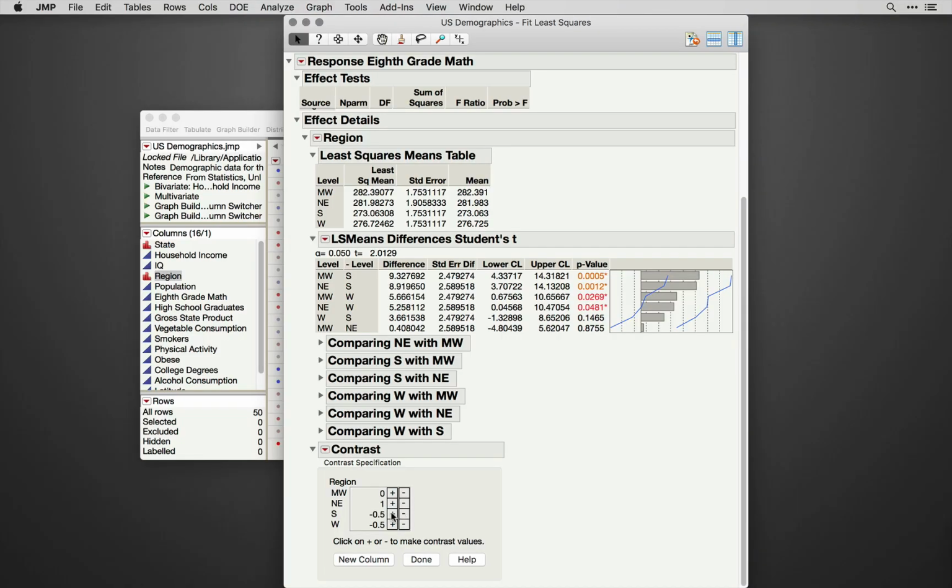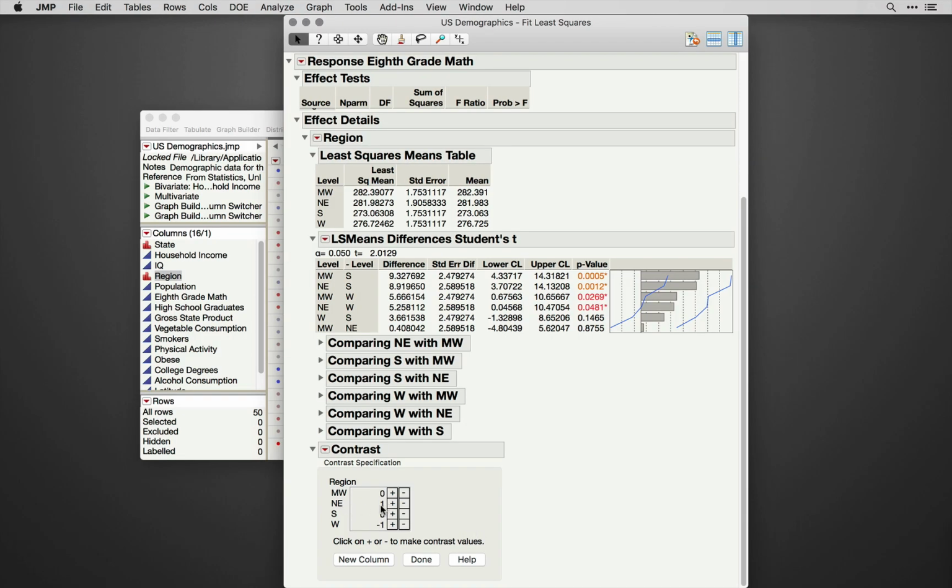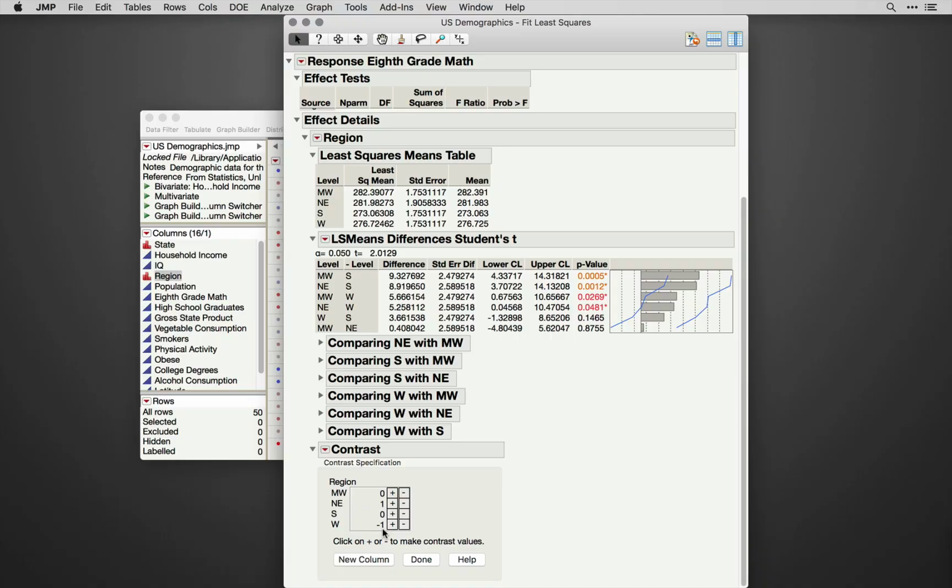So I'm going to take those away by clicking the opposite sign. So I've clicked a plus for the negative one and a minus for the positive one. Okay, so we're back to the Northeast having a weight of 1 and the West having a weight of -1. Now what this literally means is when JMP figures out the value of this contrast, it's going to take the linear combination of our means applying these weights. So it will take the mean for the Northeast times +1, which is just the identity, and the West mean times -1. So it'll be the negative value. It'll take the sum of those two, and that'll end up being the difference between those two means. How different, in 8th grade math, is the Northeast from the West.